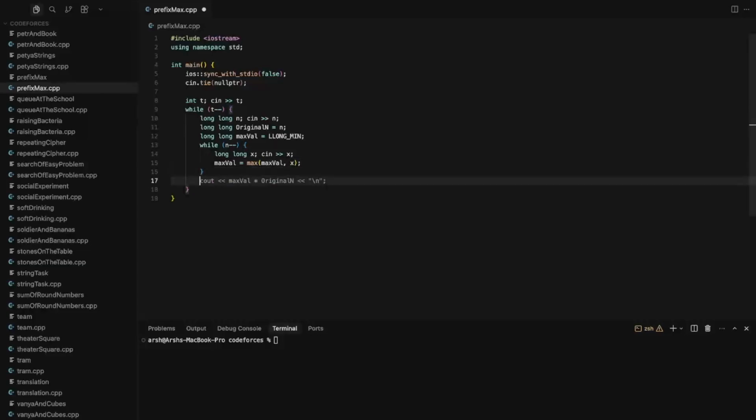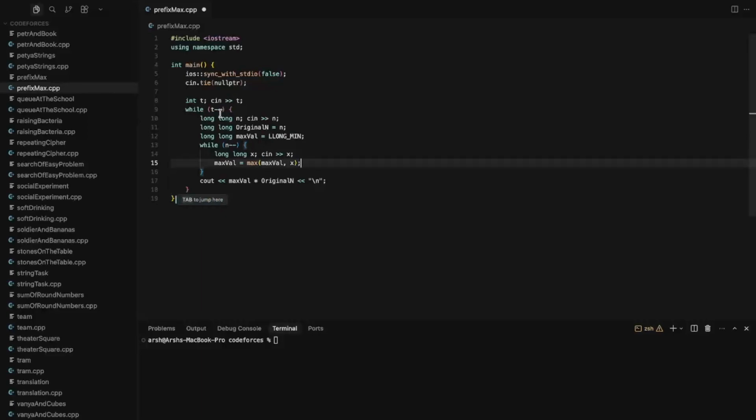Now the only thing that's left to do is output the answer, which will be the maximum value multiplied by the original n that we had, since we are multiplying the maximum value of the array by the length of the array. This is the solution of the question, and this should work.